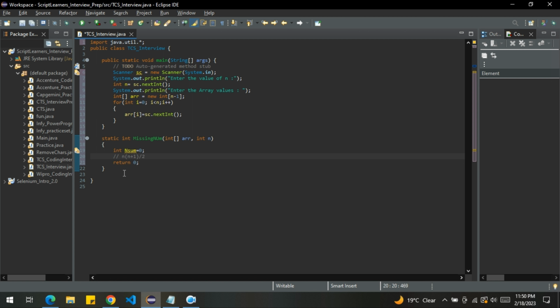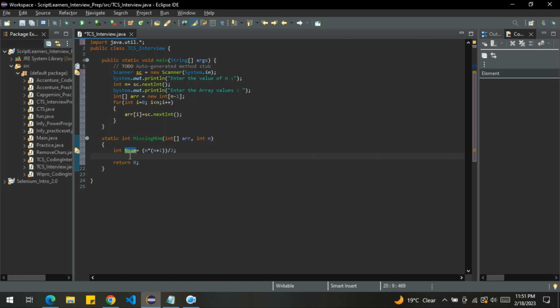By doing so, we'll get the sum total of all the values that exist between 1 to n. So we'll be using this. I will multiply n by n plus 1, and then divide it by 2. Yeah, that's it. We got the sum of n numbers.